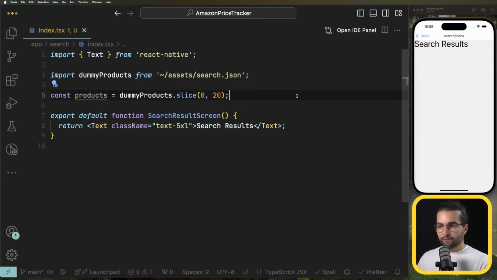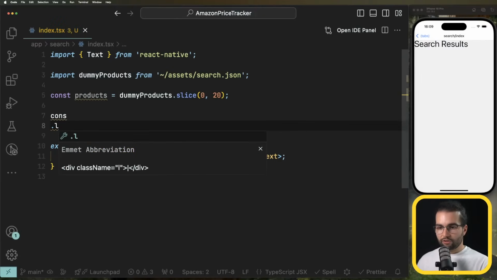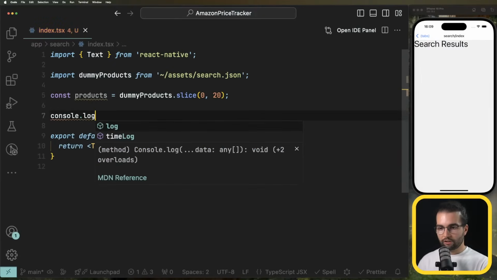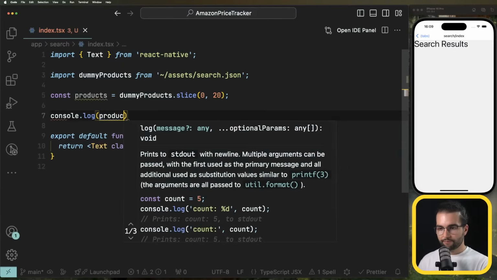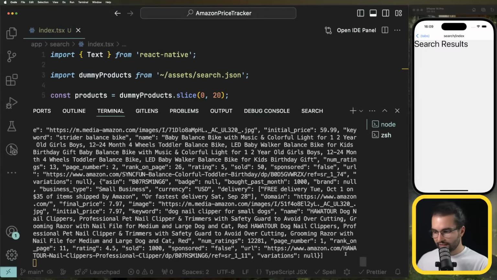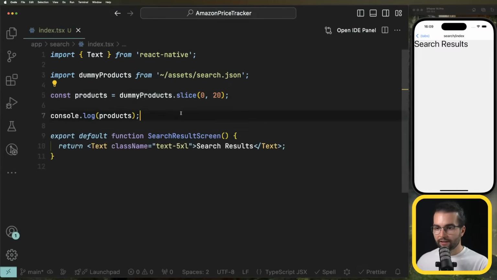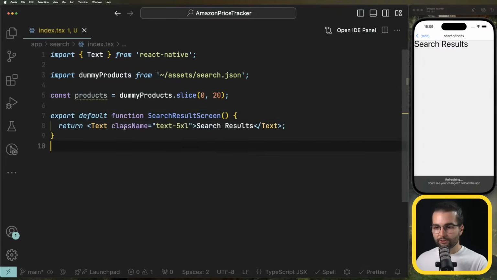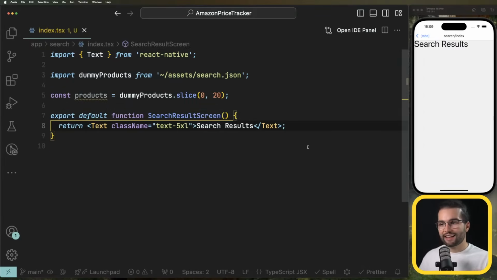So now that we have these products, I can go ahead and do a console log products. We should see that, yes, they are an array of product information. What we need to do is we need to render them on the screen inside a scrollable list.